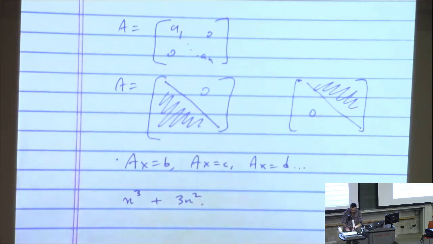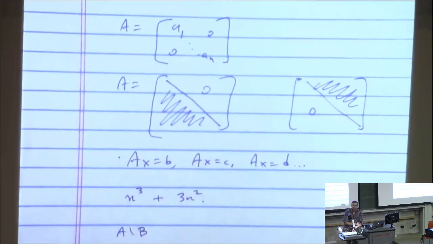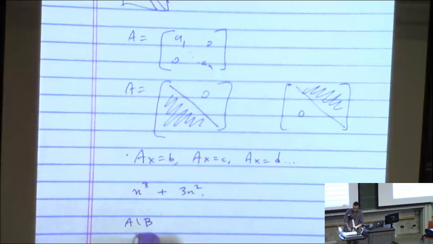So in MATLAB, if you, for example, have a matrix B, where you are asking to solve a linear system in every column of the matrix B, then it computes the matrix factorization of A once, and then it applies it for every column. So it does so intelligently. The naive way would be 3n cubed here. Or if this had p columns, it would be pn cubed rather than n cubed plus pn squared. So it's a big difference if you're going to be solving many linear systems in the same matrix.